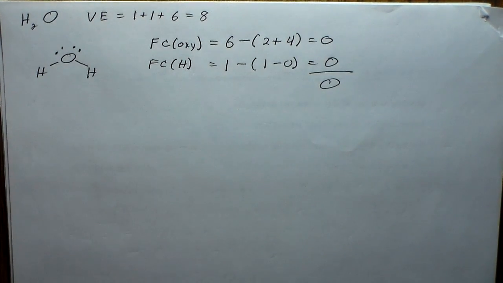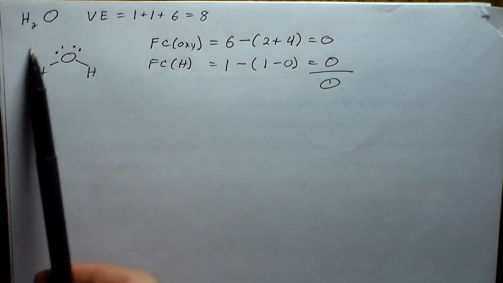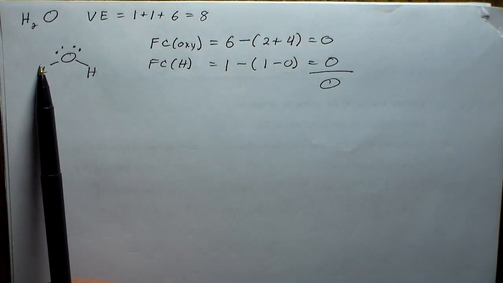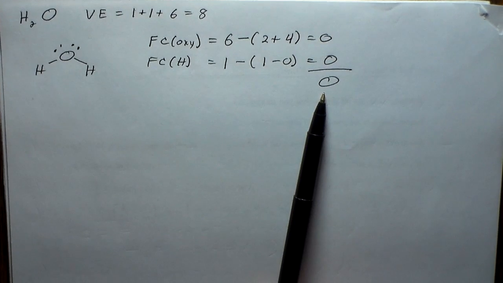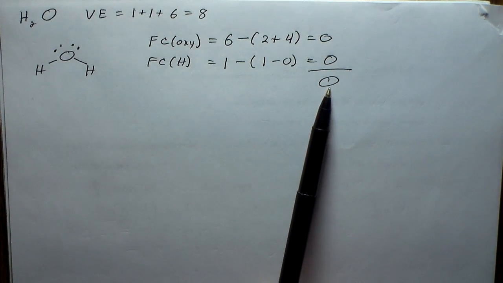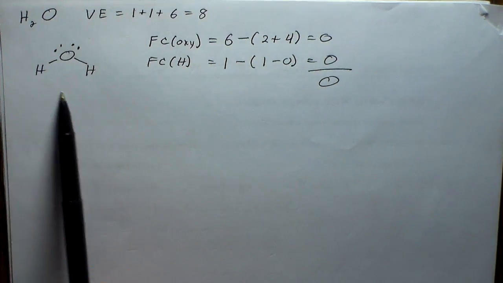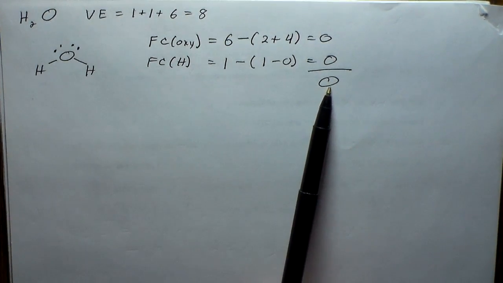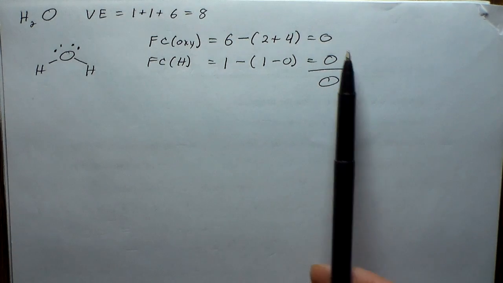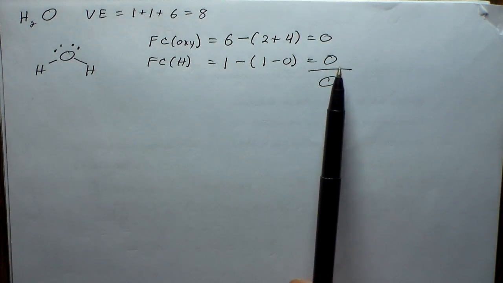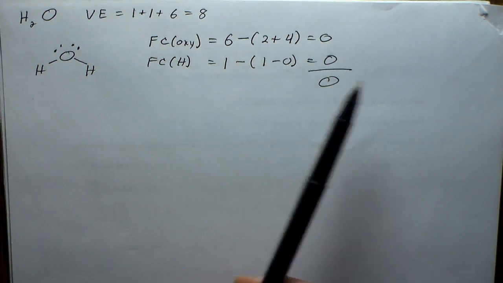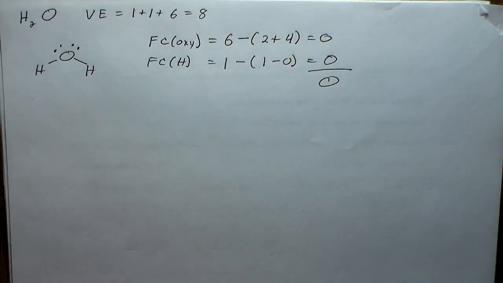This is the Lewis structure for water. One other little thing I just want to mention, which is a good double check when you're doing these Lewis structures, is that the formal charges on every one of the atoms inside your molecule should add up to the entire charge of your molecule or ion. So right here, if we ended up with like a +1 or a -1 charge, well, water is not charged, so then we would know we goofed up somewhere in our formal charge calculations. So this is just a good double check to make sure that you did all your formal charge calculations correctly. And at this point, we're done.